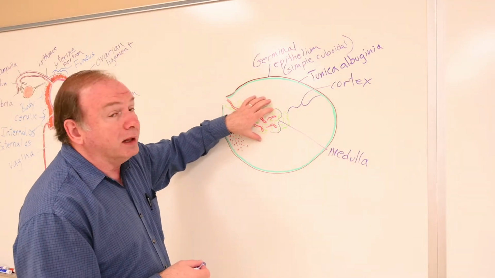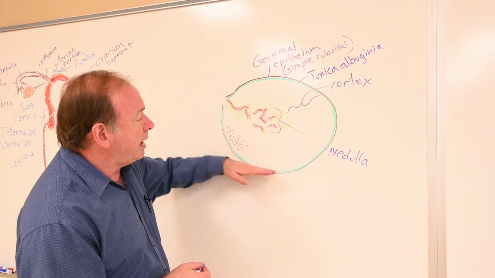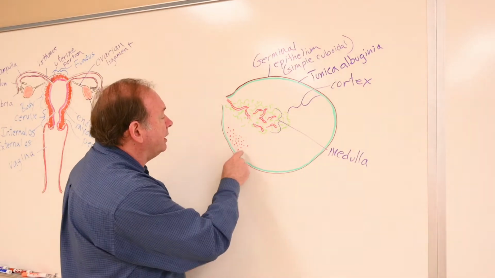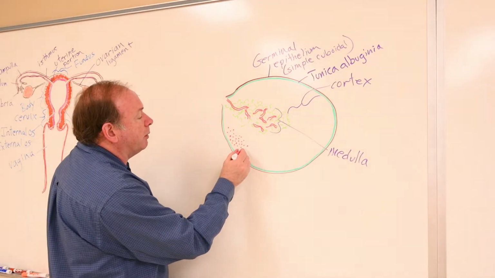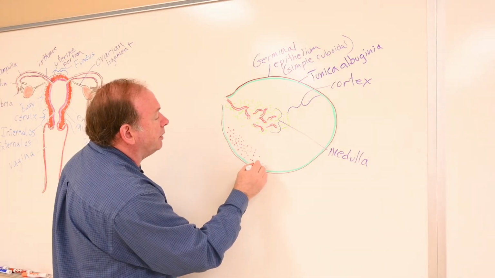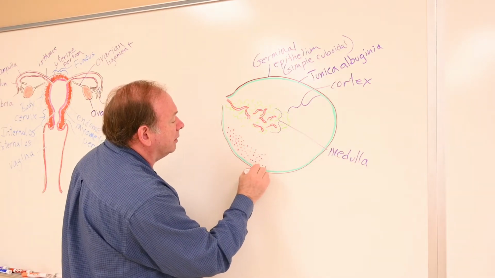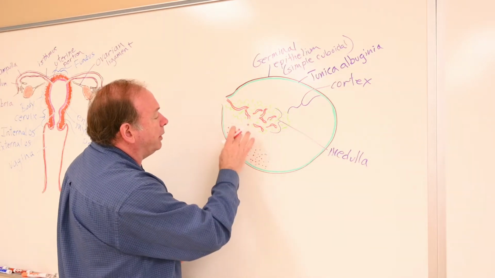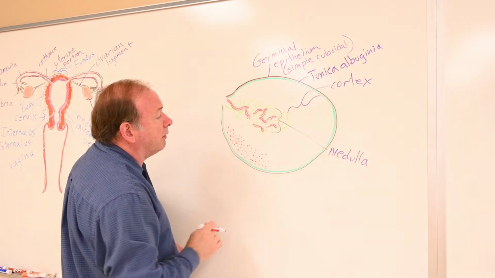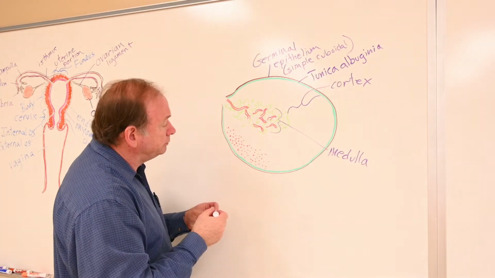Your ovarian follicles are not here in the medulla of the ovary. They are to the outside, around the margins. I've begun to draw in some dots here representing the primordial follicles, the early follicles of the ovary, and they would originally in the early ovary before puberty be peppered with hundreds and hundreds, even thousands of those follicles around the outer portion of the ovary here.